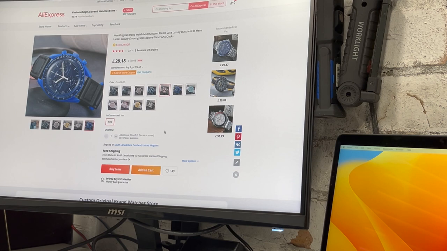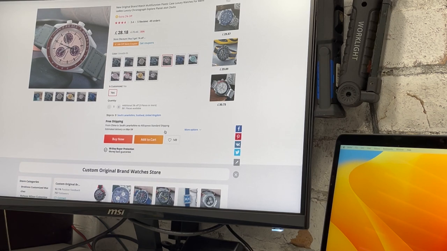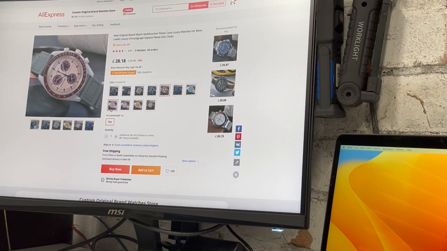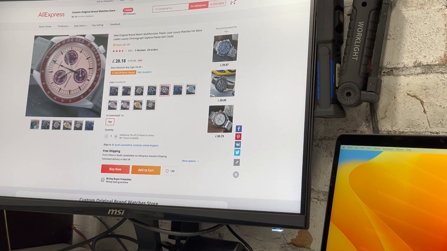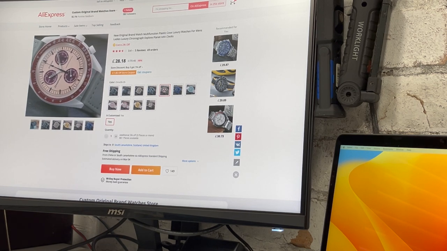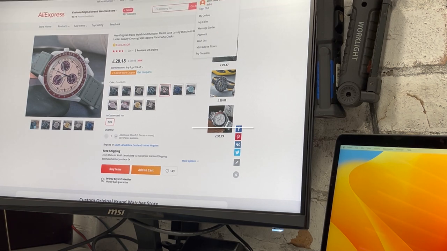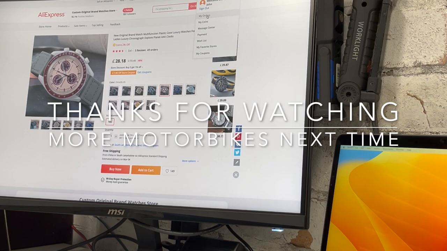So I'll do a wee unboxing and do a wee review of them when they arrive and see what they're like. From what I'm told, they can't be any worse than the real ones, quality-wise. But I think that's quite cool. I think it's ridiculous that they're so accurate so quickly as well. But yeah, we'll see what they're like when they arrive. They're on the way. They are apparently, let's do a wee tracking of the order and see what it says.